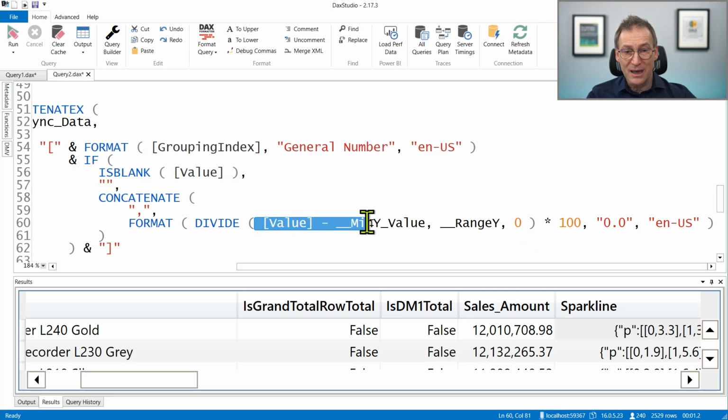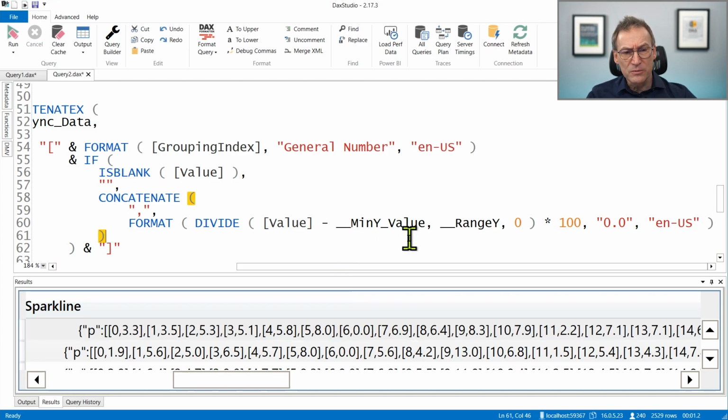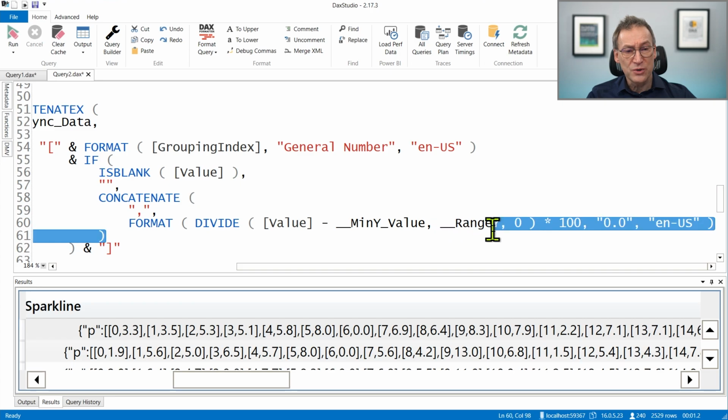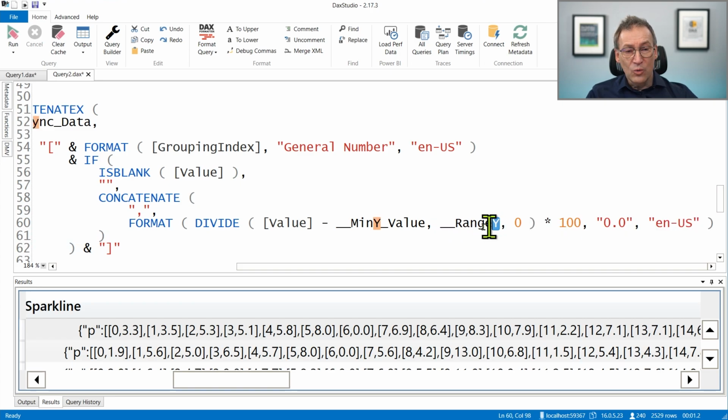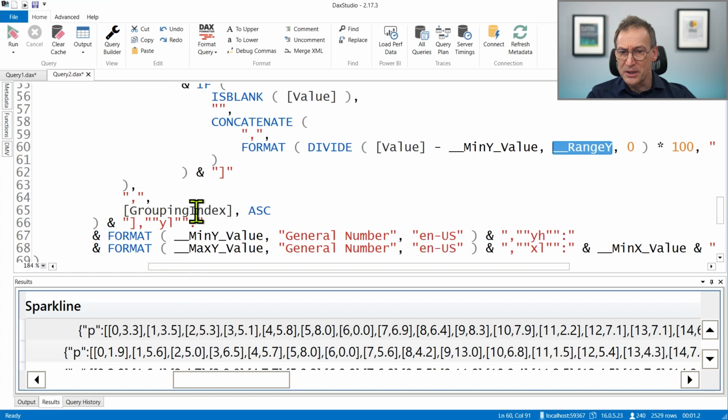So that becomes the percentage over the range y of the value. So the number that is stored here, 5.1, is not actually the original value. It's already transformed into a percentage over range y, where if it reaches range y, then it's just 1. So there is some calculation that is happening here.